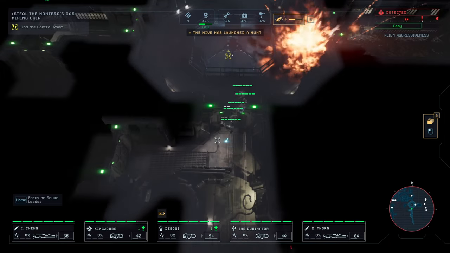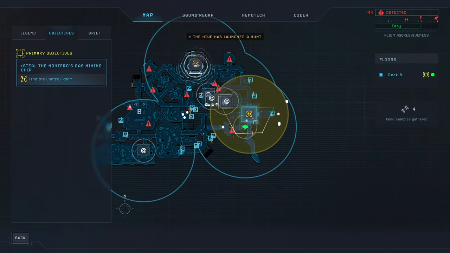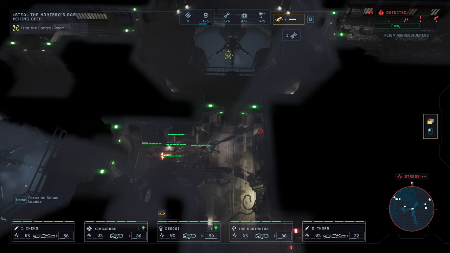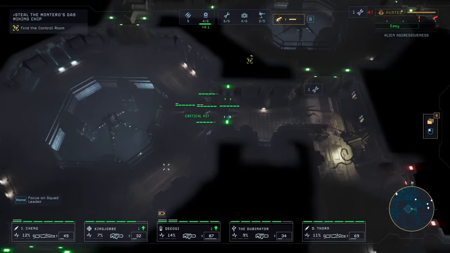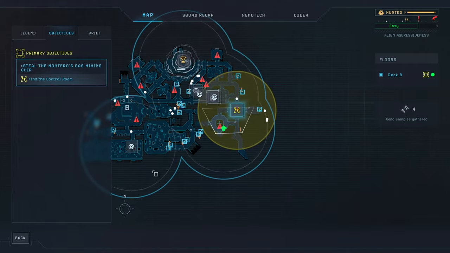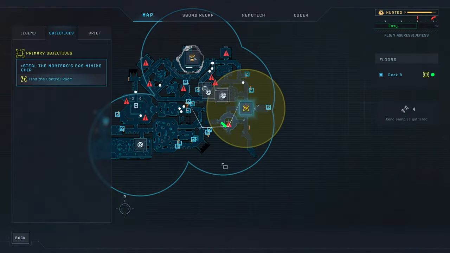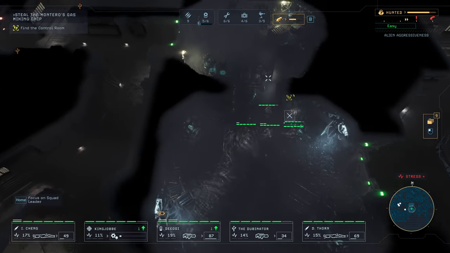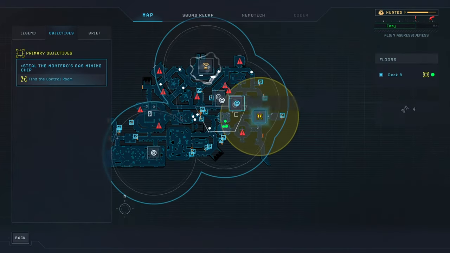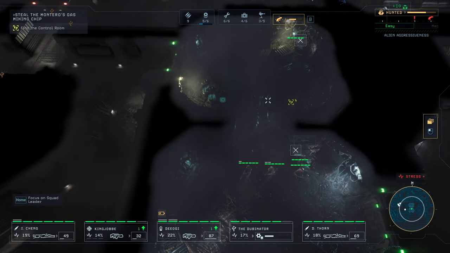Shit, they know what they're doing. I really love this gun. Let's rock! Tango down. Incoming. Good, most of them are running in the opposite direction. That's fine. Bring those materials back to the squad. Let's see what's inside. Copy. More signals incoming. Move on.